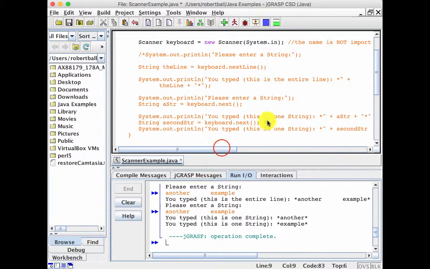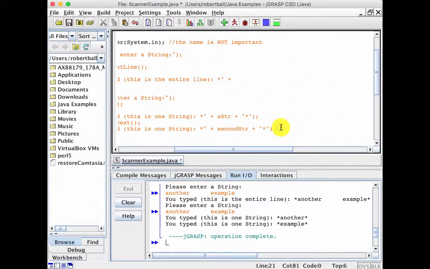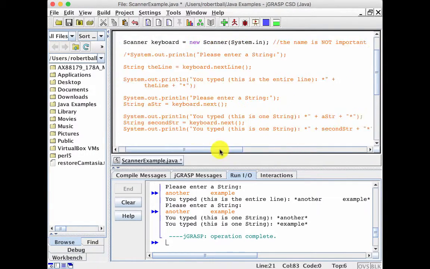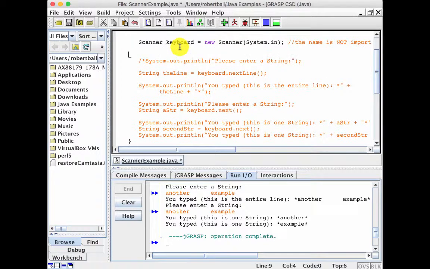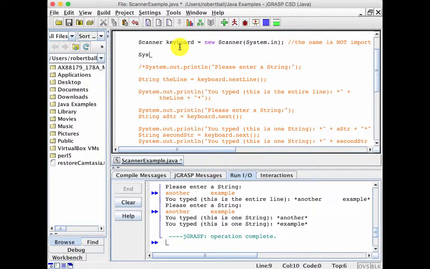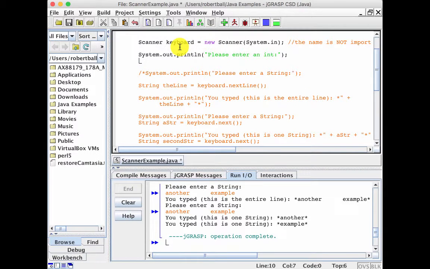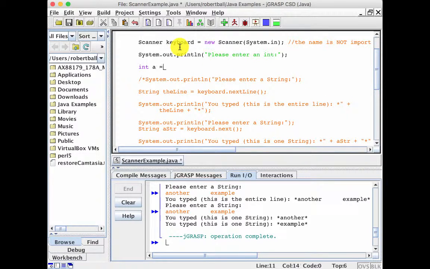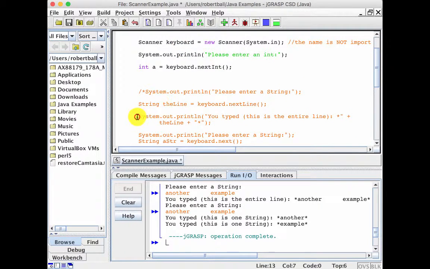Another few that we care about is nextInt and nextDouble. So System.out.println, please enter an int. So we'll say int a equals keyboard.nextInt, and then let's see if I can copy that.